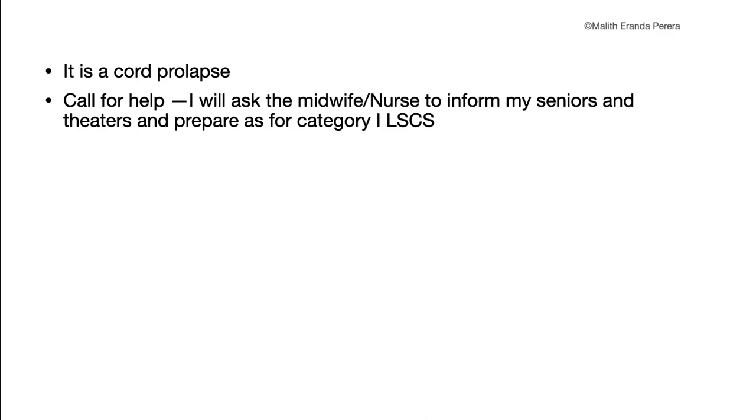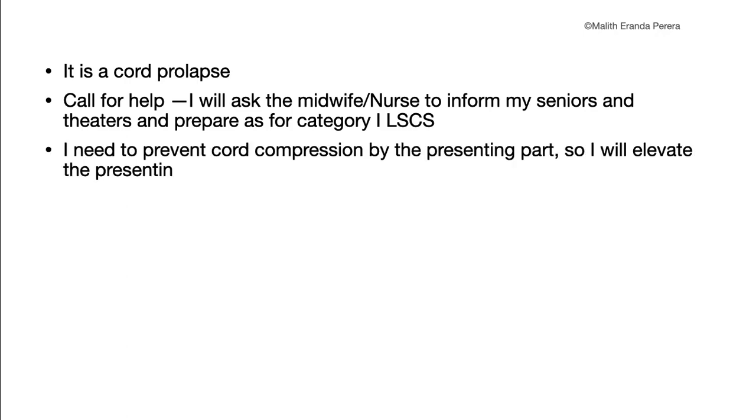In cord prolapse, the hypoxia occurs due to two reasons. One is due to cord compression by the presenting part, and the other is due to cord spasms, either by excessive handling of the cord or due to exposure to the environmental temperature. Therefore, you have to tell the examiner that you will prevent the cord compression and the cord spasms.